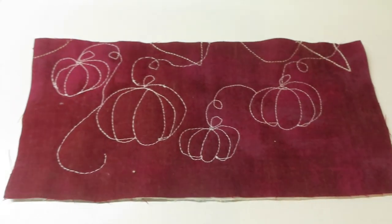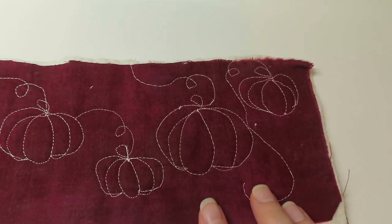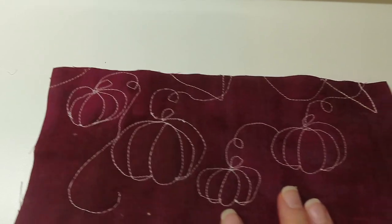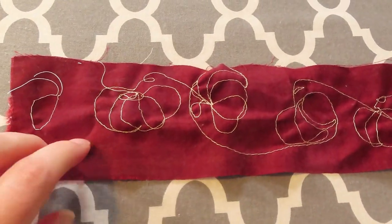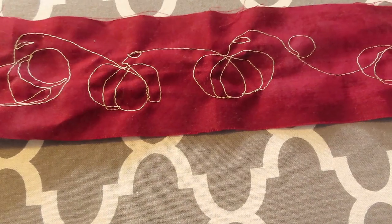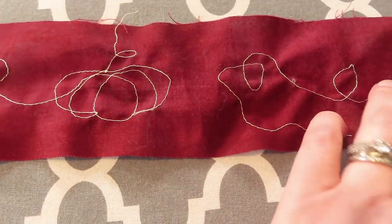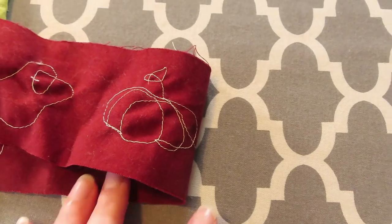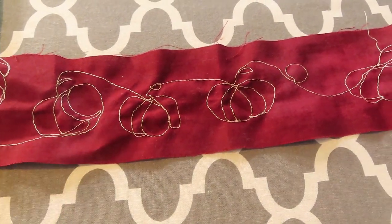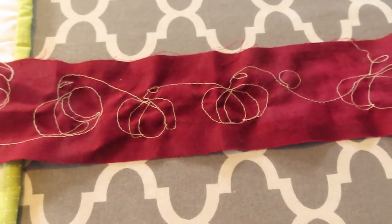They seem to be getting a little better with each one. Lots of pumpkins can be joined together and you can make them any size you'd like — the process is the same. I'll also show you my very humble beginnings: these were my very first attempts after I did a drawing. It's a little tougher to do on just a single scrap piece without batting and backing, but I did practice quite a few before going to the wall hanging. It started out as a struggle and it got easier the more I did it.